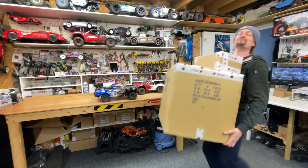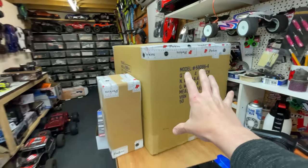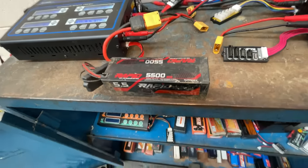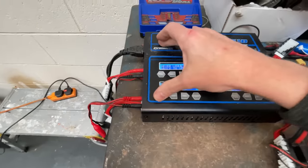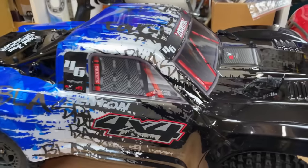Oh, it's Christmas every day. We'll have a little look to see what's inside here a little bit later. But before that, let's have a look to see what batteries we can find. That'll do. I'm going to put a link down below to what battery and charger I'm using. This charger can actually charge 4 different batteries at the same time. Also, link down below where you can get this car from and where you can get all the specifications and techno babble. And yeah, guys, it's dirt cheap.